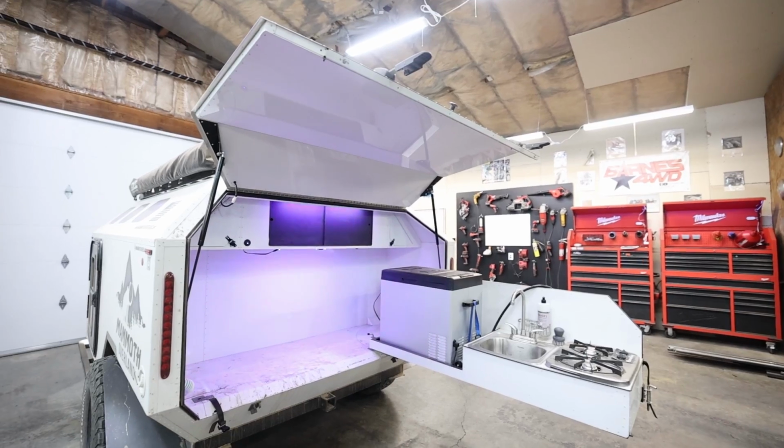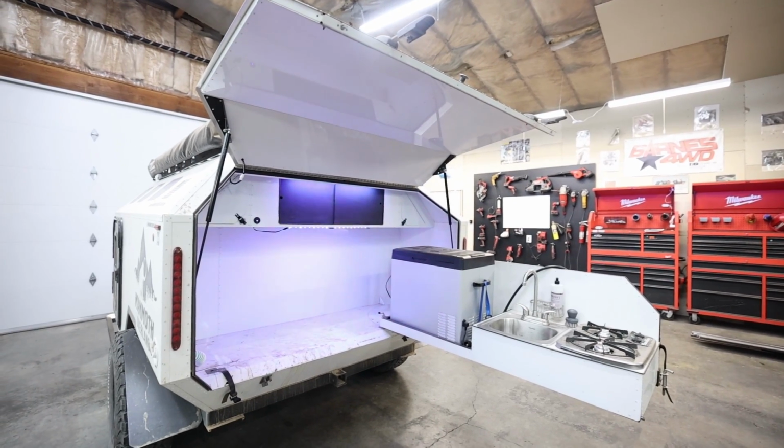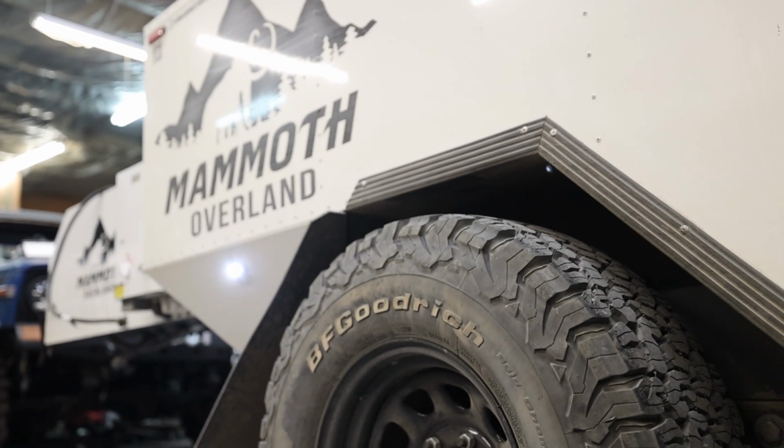But I do want to start by saying this is a pre-production model, meaning there's tons of little details that are going to change before they get to the production model. So for that reason, they don't want me to do a full walk around on this trailer, and so we won't. We're going to talk about trailers in general.